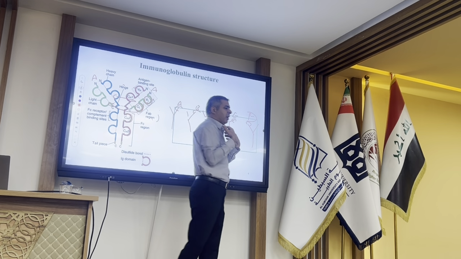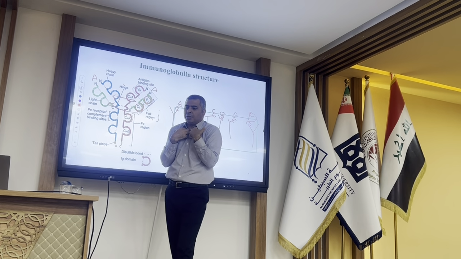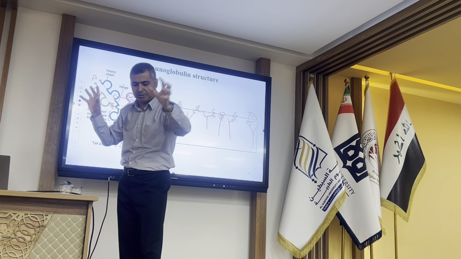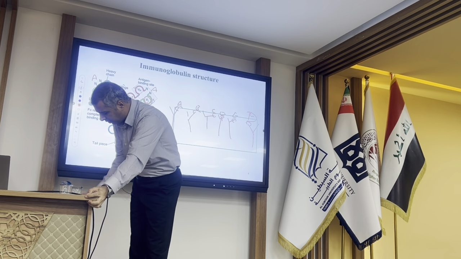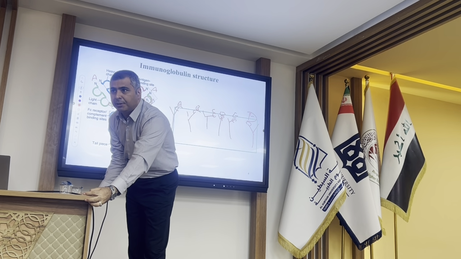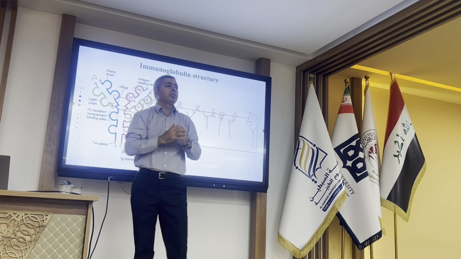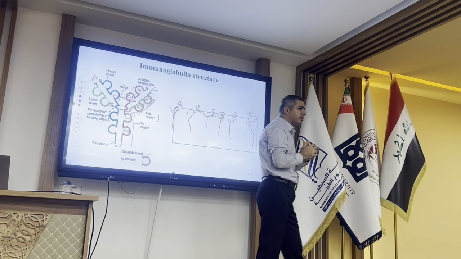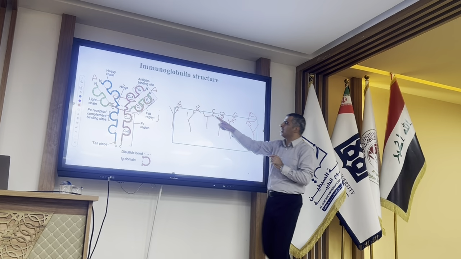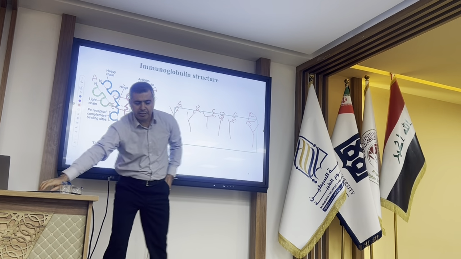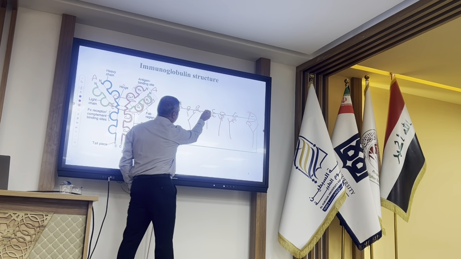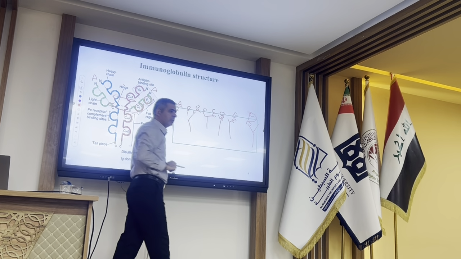For example, if I am an antibody, I'm going to bind to those epitopes. So I have 2 arms. One of them for this part, another one for this part. And both of them are completely the same. Both antigen binding sites of an antibody are against just one epitope. Here, both of them are against A, both of them are against B, both of them are against C, and so on.